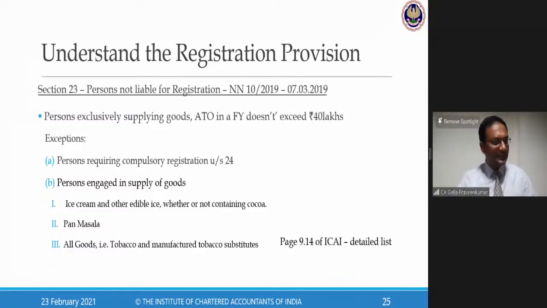One of the assessees has challenged this in the Supreme Court, and one has challenged it in the High Court. An ice cream vendor, in the context of the composition scheme, says: why have we been kept outside the benefit of this 40 lakhs limit? Why have we been kept outside the composition scheme? They have raised a question in the High Court.